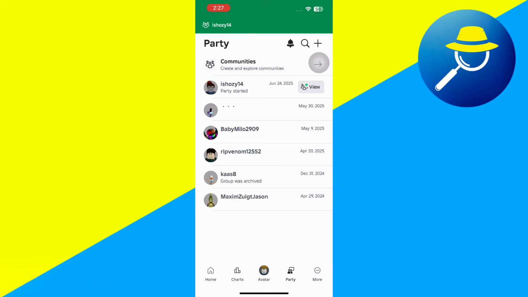Now, keep in mind, if I turn around and add them right back in, it will bring that conversation back into my chats, but essentially it won't remember any of those past conversations. So it's an easy and good way to kind of wipe that clean and start with a fresh slate. So that's basically how you can delete your Roblox chat history.